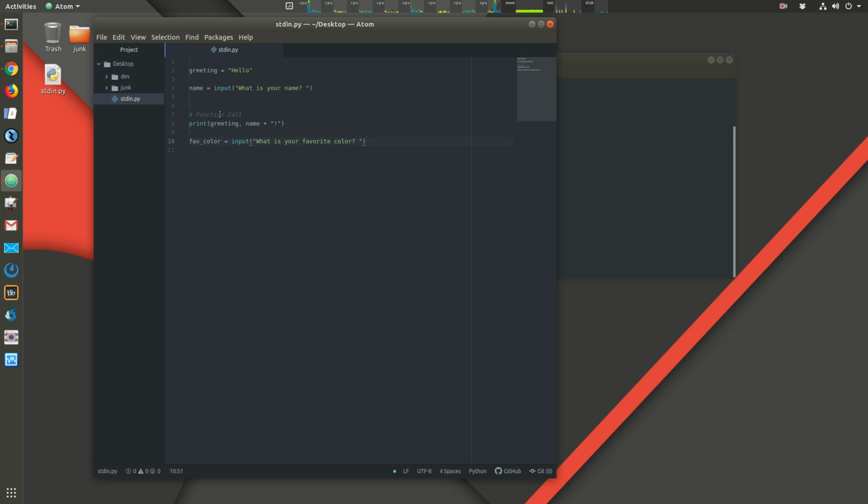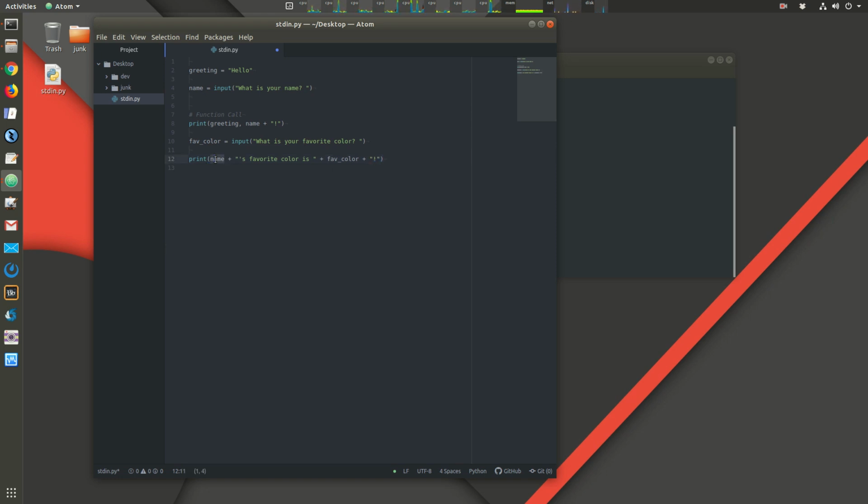Alright, so we've got favorite color. What is your favorite color? And now we've got that stored in a variable, and we can say print name plus, using double quotes here, and then an apostrophe S. So this should say Bob's or Luke's or whatever the user types. And then Bob's space favorite color is, and we add a space, and we concatenate fav_color, and then add an exclamation point.